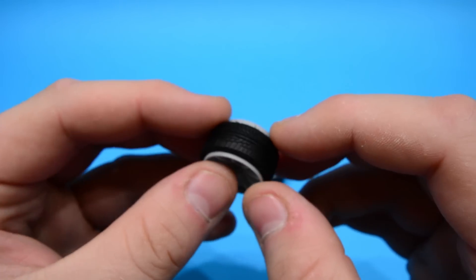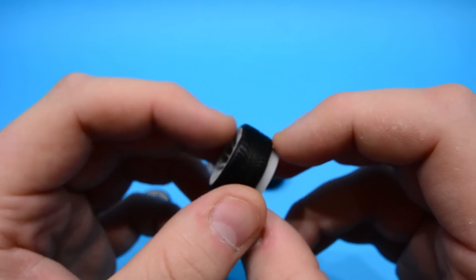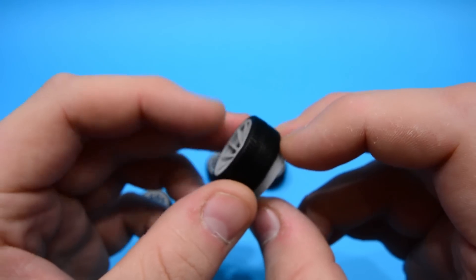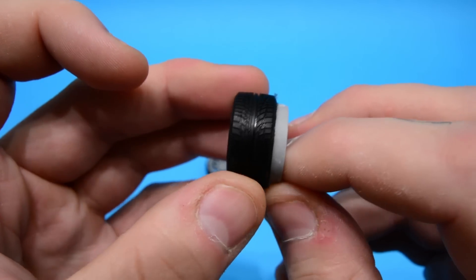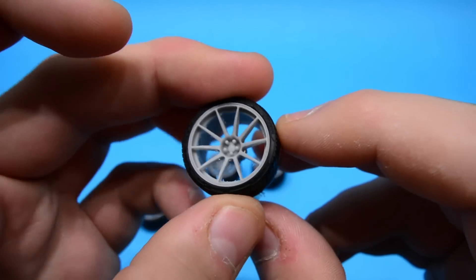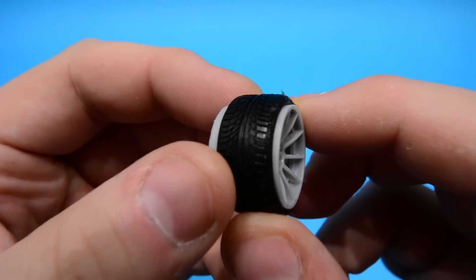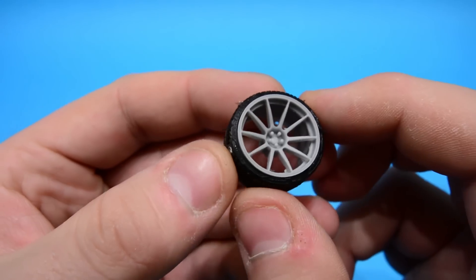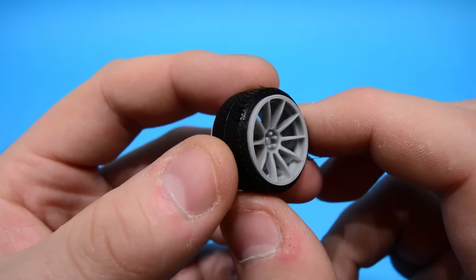And while we're on the subject of tyres, they fit fantastically on these wheels. They're a touch too loose but once they're in paint you'll be fine. Now there is little to no flash on this part of the tyre, however on some of these there is a little bit of flash here and there. But again it's not difficult — if you guys want a how-to removing flash tutorial I'll do that as well.